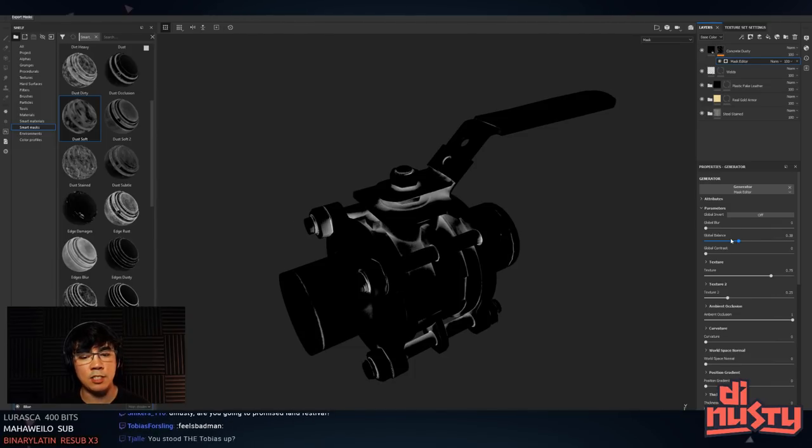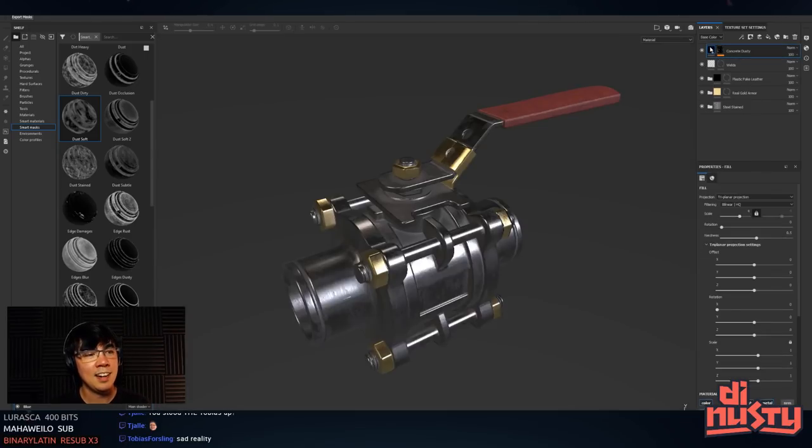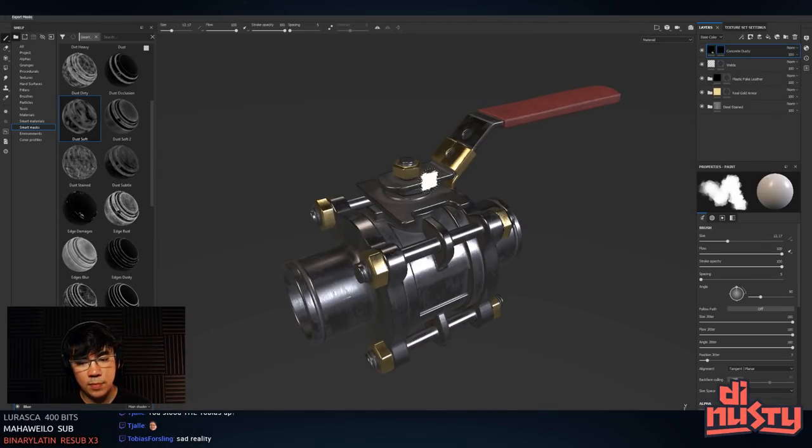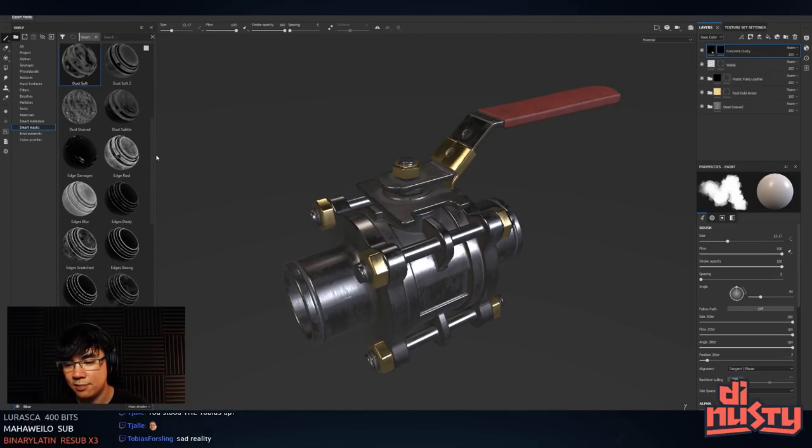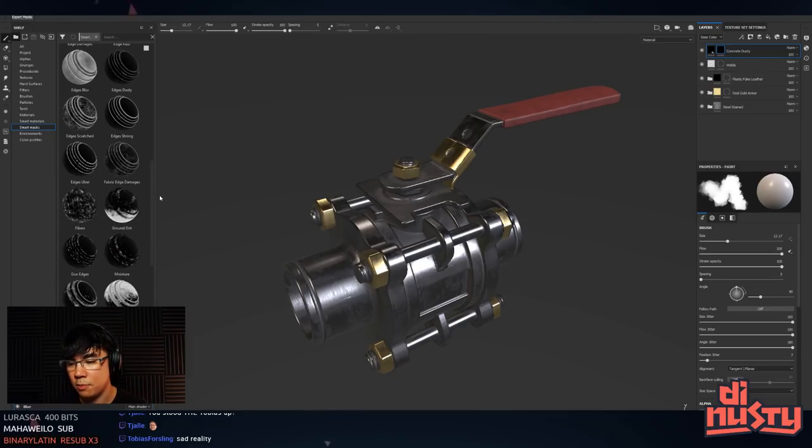So this mask is basically doing what the other mask was doing. You stood Tobias up? Sad reality. No, I did not. You can't stand up that hair. So I don't like this one. It isn't going to behave how I want it to. You can see me doing this because I'm trying to fight a sneeze that's coming. I've learned, pro tip, if you press right here, it usually makes a sneeze go away. I don't know why. Probably distracts your brain or something.